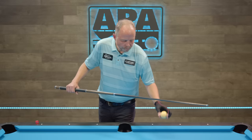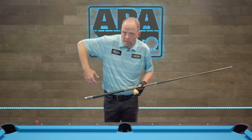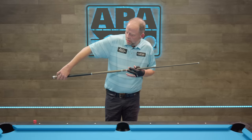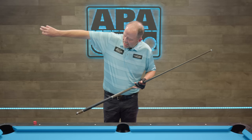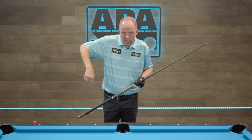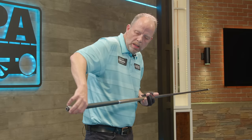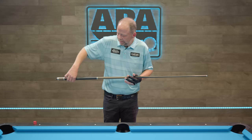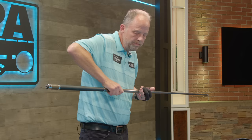If we take the cue ball and think about striking it, one thing to understand about 90 degrees is that it is the bottom of the arc — and the bottom of the arc is the strongest point in the swing. That is where we want to be when striking the cue ball. If we get a little beyond 90 degrees, we're in a very weak position when we impact the cue ball, making it very hard to continue the stroke. The cue ball kind of becomes two or three times the weight it actually is. It wants to stop the stroke, and we also get a lot of percussion — meaning a lot of movement of the hand at impact — because we're in such a weak position.